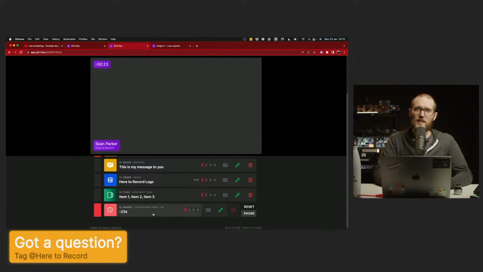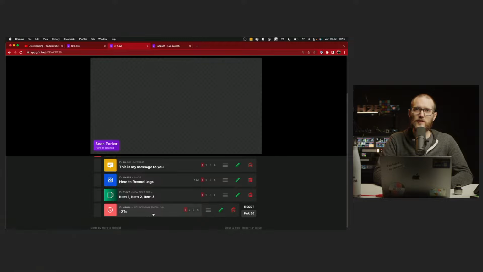And in this case, you can actually take a timer off air and it'll just keep running in the background. It's running down to minus 30 seconds now. And when I show it back on the screen again, it will be back up, and it's still running where it was. So you kind of have two separate sides of control within your timers, which again, something people have wanted for a long time. And now I just reset that timer back to 10 seconds, and there you go. It's back to where we left it before.